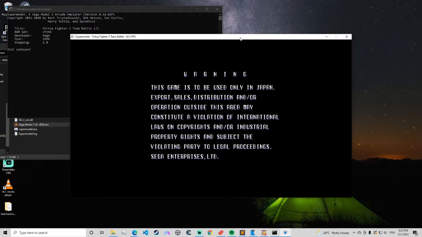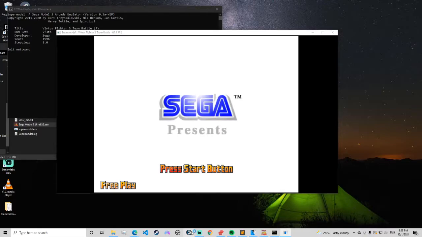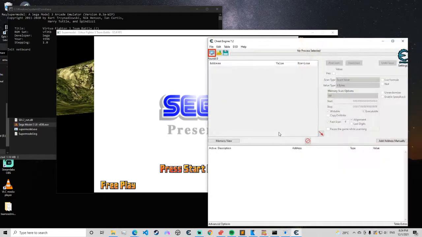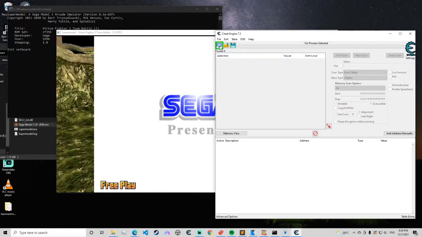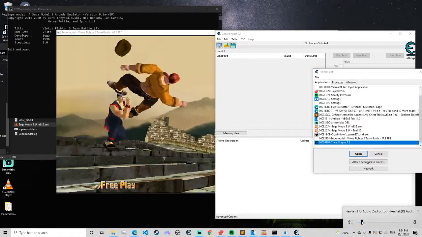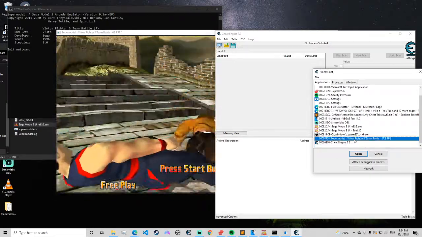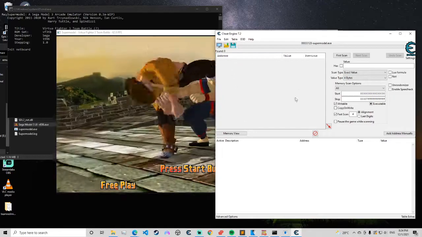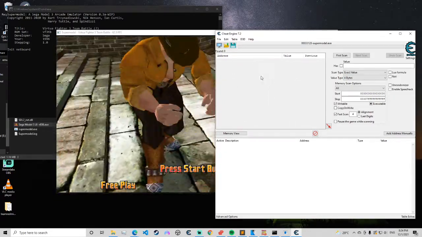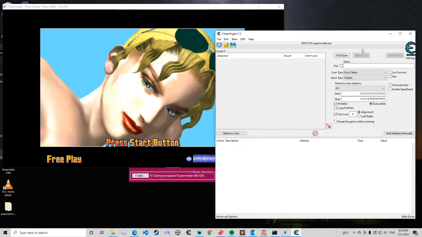Then after opening that one up, you have to open Cheat Engine. Set it to the process of the game itself.